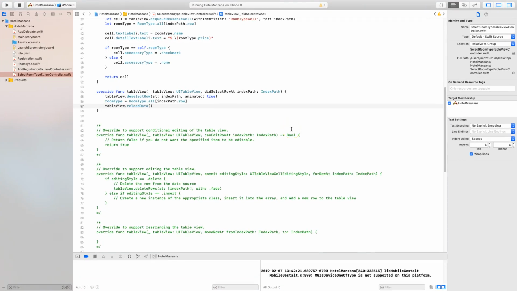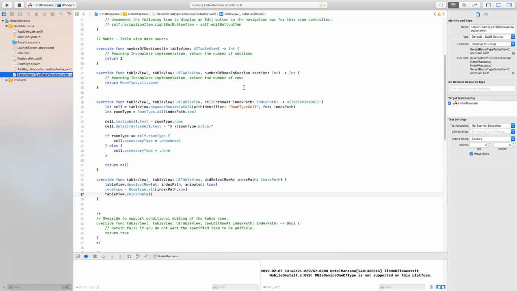So what we need to do is go ahead and work on the communication section next. Once the selection has been made, we'll need to pass the guest room choice back to the main table view controller. So what we're going to do is create a custom protocol. So let me go into my select room controller, and I will go ahead and add the code to do that, and I'll pause the video and then we can talk about the code.